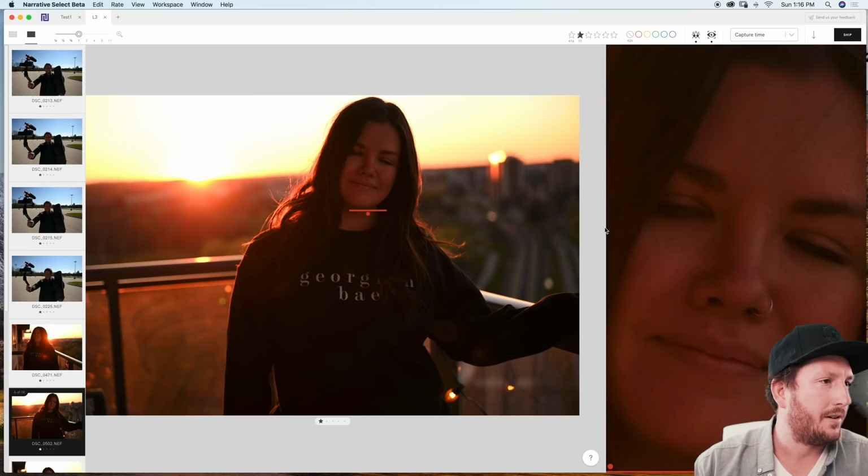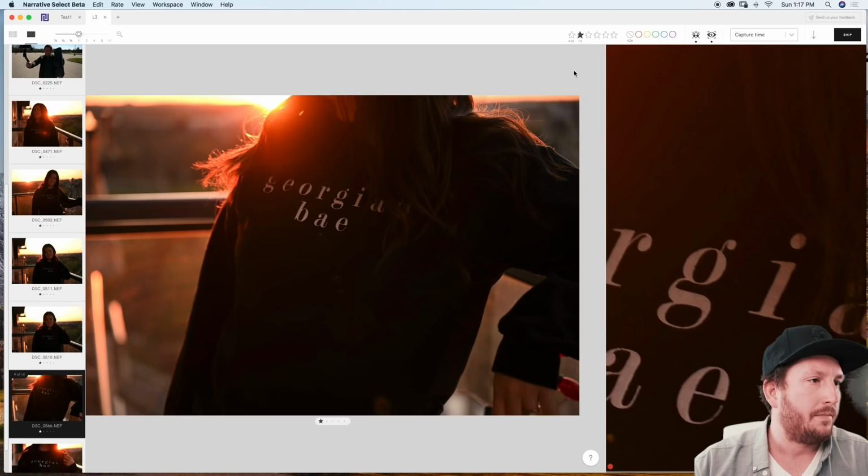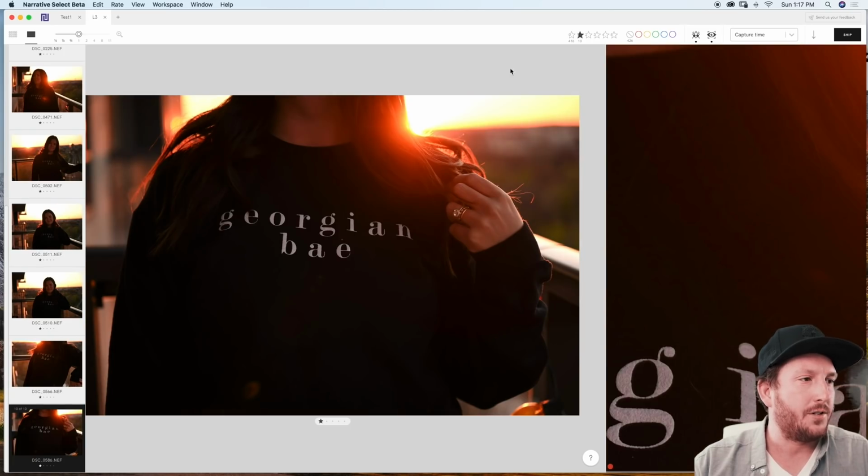In this next photo here, eyes still open. Where's eyes closed? There we go. Eyes closed, you get the red bar. You get the out of focus notification because I'm also out of focus and also eyes are closed. So you would not want that photo. There's no reason for you to have to click next on that photo when you're culling through everything. So by knowing that, speeds my process up significantly. And when there's no face in it and it's just this, you don't get any of those notes.